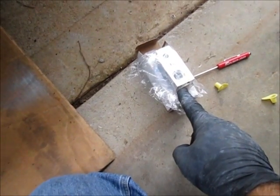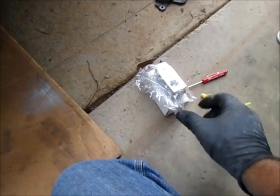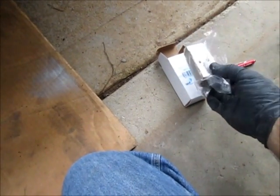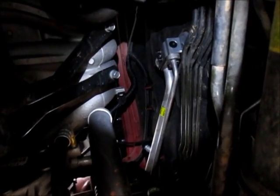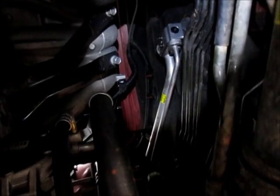The next step I'm going to do is replace the expansion valve. And the whole reason I'm replacing all these parts at the same time, it's not necessary, but they will not honor the warranty unless you replace all these pieces. So let me get in position. I'll show you where that part is located. Okay, the expansion valve is in place. Everything's oiled and tightened up.